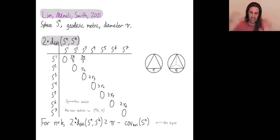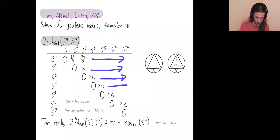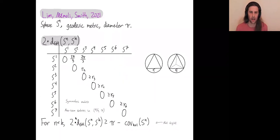So this is our distance matrix of Gromov-Hausdorff distances between spheres. It's a distance matrix, so it's symmetric. And all of the non-zero entries are between pi over 2 and pi. As you start going down, these values are sort of approaching pi over 2. As you move this direction, the entries are probably approaching pi. I think that's known. Yeah. So think of pi as a large distance and pi over 2 as a small distance here. They get lower bounds on all entries in this table in terms of covering numbers of the sphere, but these bounds are not tight.